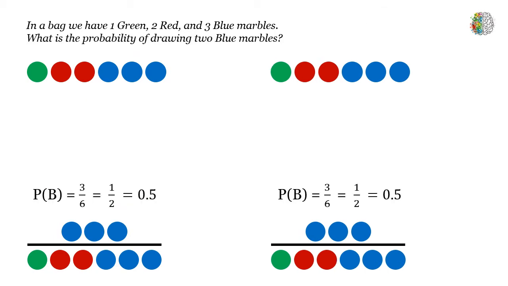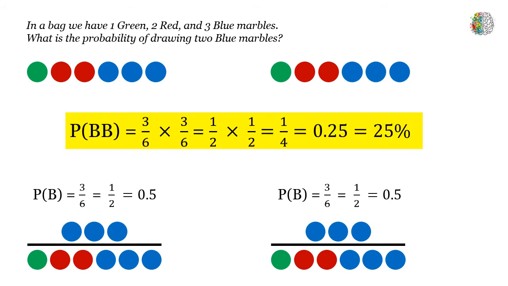So let's look at the first question. What is the probability of drawing 2 blue marbles? Once again, we're starting with a possible outcome of 6 marbles each time I draw a marble. And the probability that I'm going to draw blue out of those 6 marbles is 3 possible blues out of the 6 marbles, which means I have a 1 out of 2, or a 50% probability that I'm going to draw a blue marble each time I draw a marble from the bag.